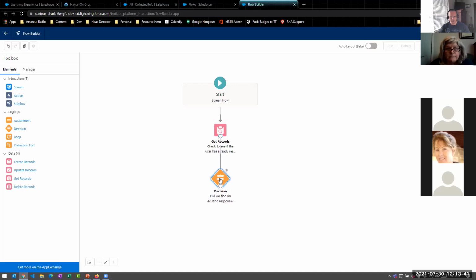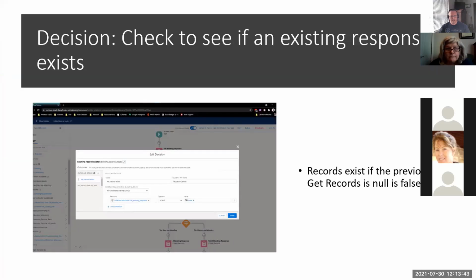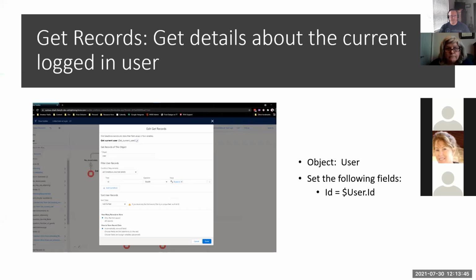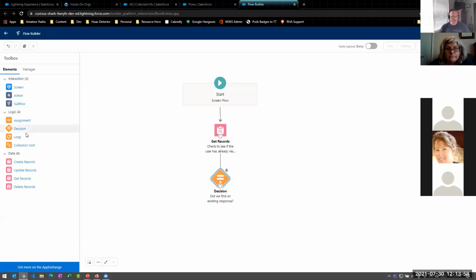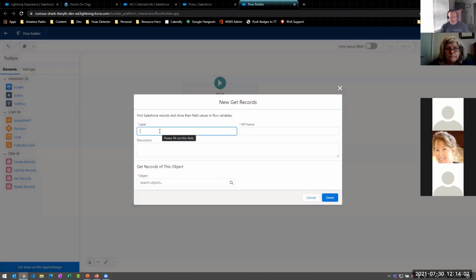Now going back, the next thing we want to do is get details about the current logged in user. We essentially want to get some name and some other details about the user, so that's what we're going to do next. We're going to grab another get records, and we're going to say find current logged in user.